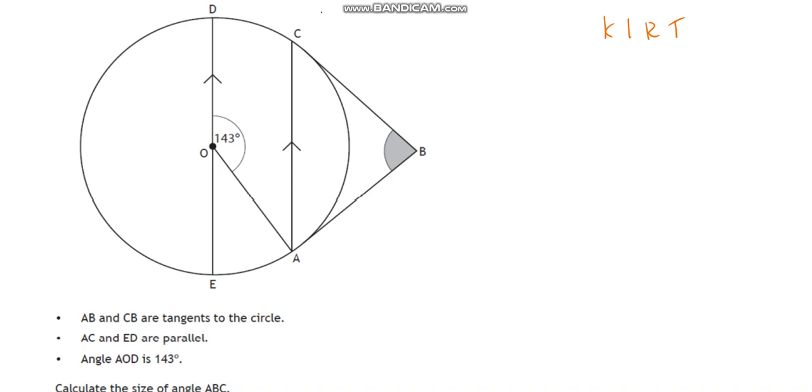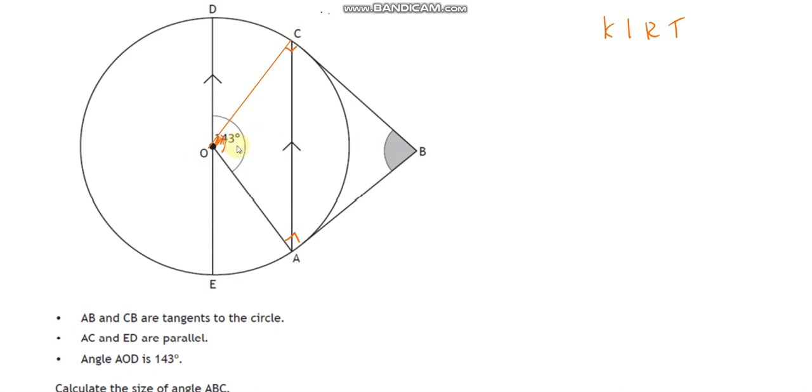If I was to draw a line from the center to the edge there, that is going to give me a kite, which means that this angle is 90 degrees, this angle is 90 degrees, and the interior angles of the whole shape are going to add up to 360. So if I was able to work out this angle, I could then work out that angle, because I know three angles in the triangle. How could I possibly then work out this one?